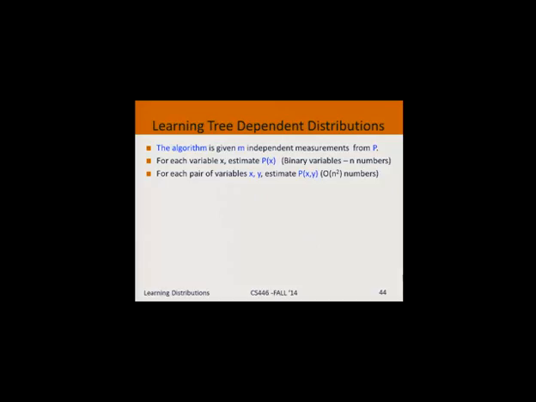And notice that already here I have order of n square numbers. So again, this is important to notice because if you think about naive Bayes, the number of parameters that you had to estimate was linear in the number of variables. Here it's quadratic. So if you have a million variables, you probably cannot learn trees over them. And this is one of the key difficulties of learning representation of distributions over a large number of variables.